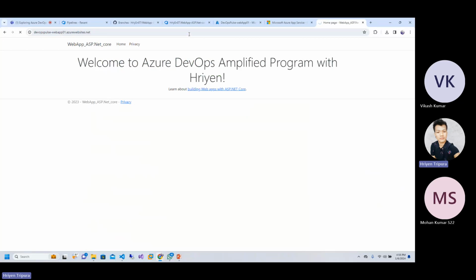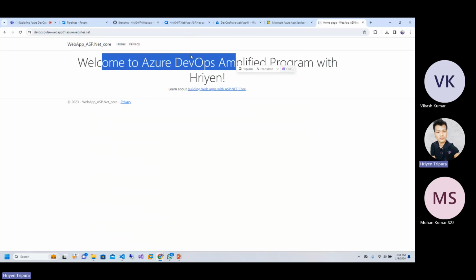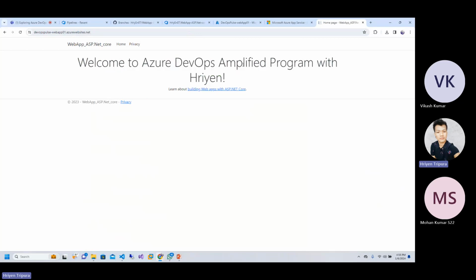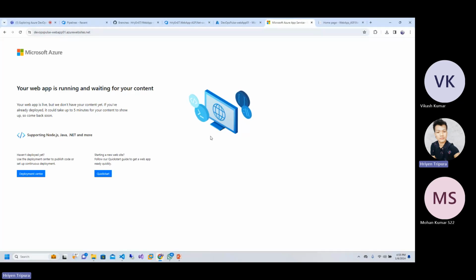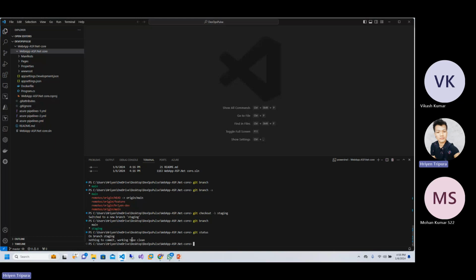But let's say I wanted to do some changes here, in the keywords or home page or whatever it is based on your needs. In my case, I will change this name, something I will mention, so that it should come automatically using continuous integration and continuous delivery. Let's see how it works. Okay. So I, as a DevOps guy, have created the branch as staging. Now under staging, let me do some changes in my code.